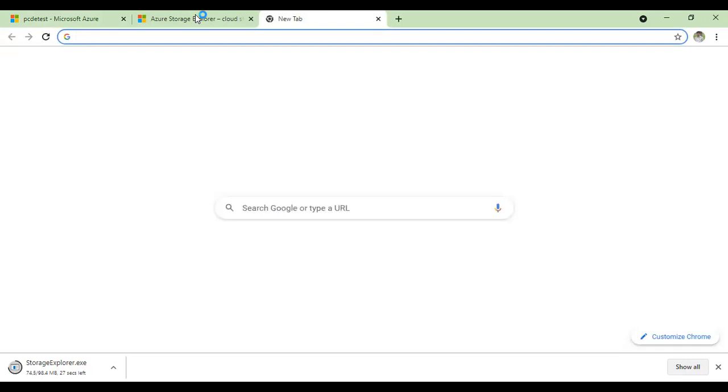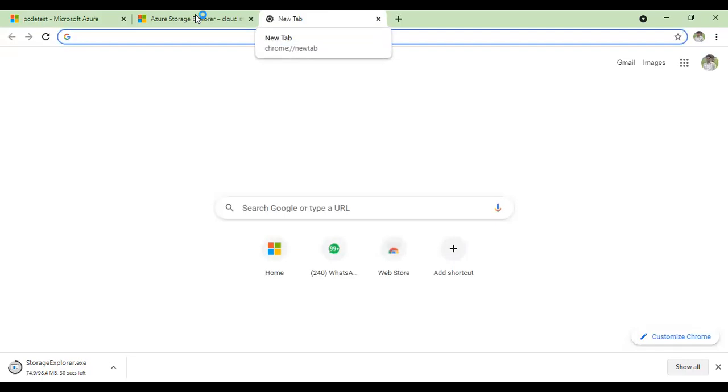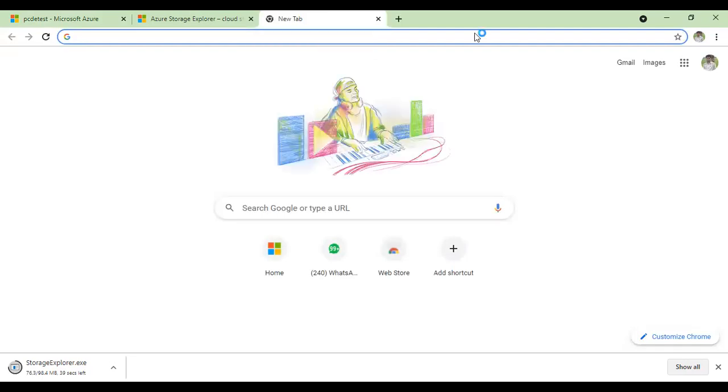Give me one minute. I wanted to show you something. Any doubts so far? We'll explore the options within this Azure storage account when we navigate to different tools.